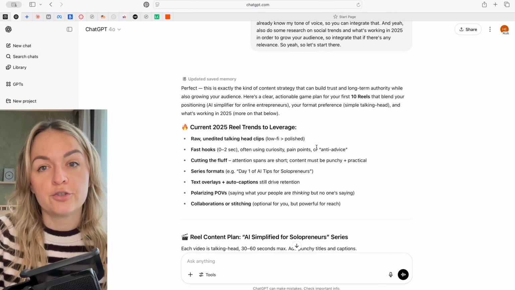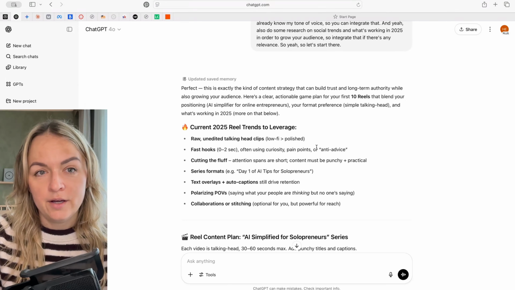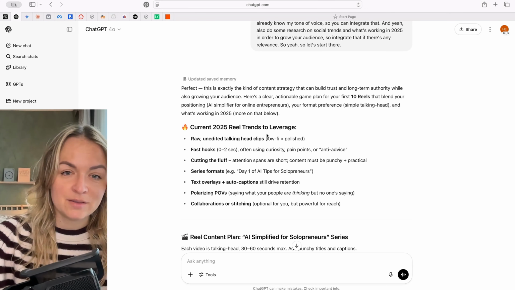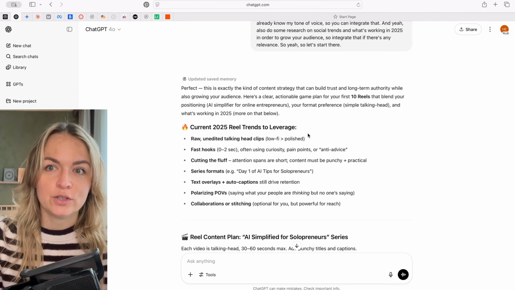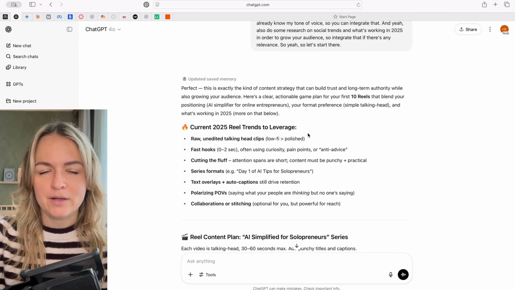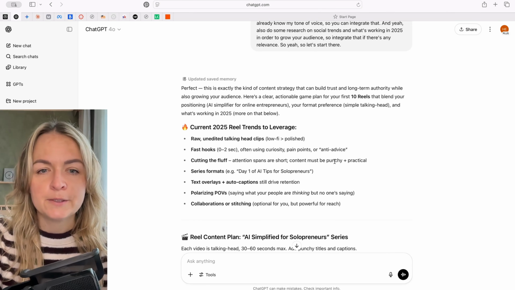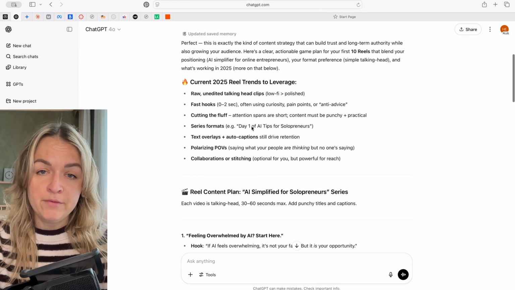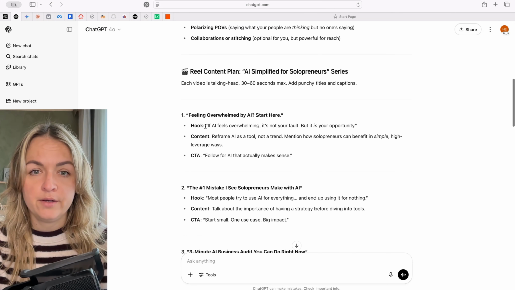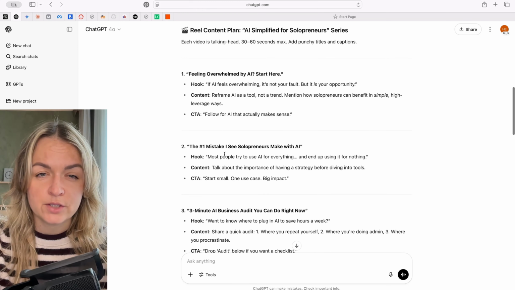To me, when I think about this, it becomes obvious. Of course, I want to make sure that it is based in the current trends, so I don't spend a lot of time doing something that by default is not working, because I'm not a social media guru. I haven't spent my life on social media. I actually spend very little time, but here you go. So we have the trends that it's identified, and it's creating the reel ideas. So let's just check them out.